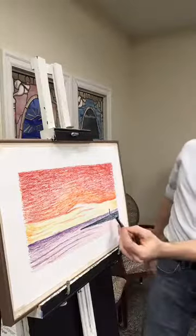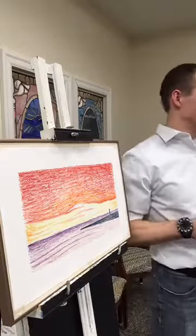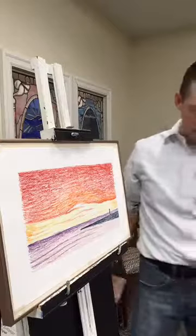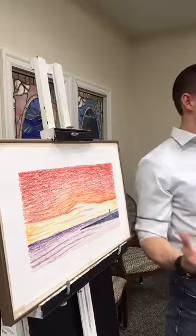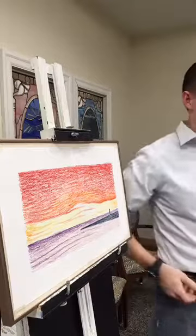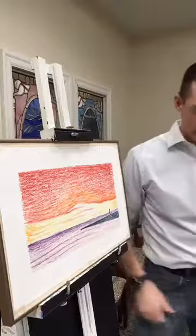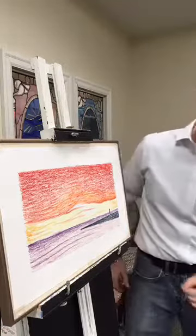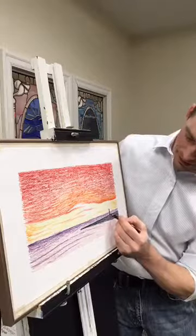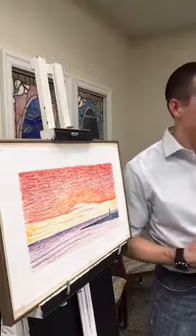So that's the little lighthouse there. I want it to kind of stand out real strong, just kind of solitary by itself. Lighthouses are very important, obviously. We have a lot of them up here, as we all know. Many of us know much better than I do. There are so many lighthouses, and what they represent is so important. They save and preserve lives and property, and nowadays, obviously, they're automated.